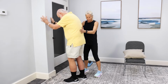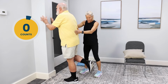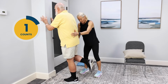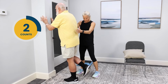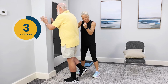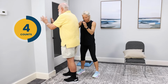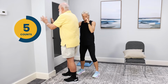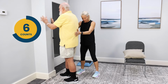Now he's going to switch to the other one. And notice the standing knee, go ahead when you're ready. The standing knee is nice and soft. His knee is pointed towards the ground that he's lifting up. And he's contracting the hamstring all the way up. And I like his little hesitation at the top. He's contracting it. So many people do this so fast. You'll actually get more out of it, in my opinion, if you go slow and controlled and do that little contraction at the top. So this is the standing leg curl, all the way up.